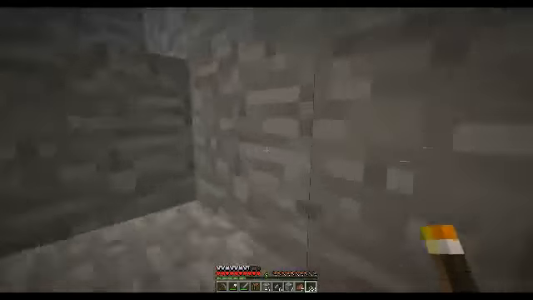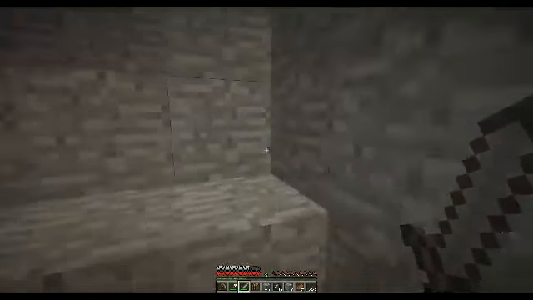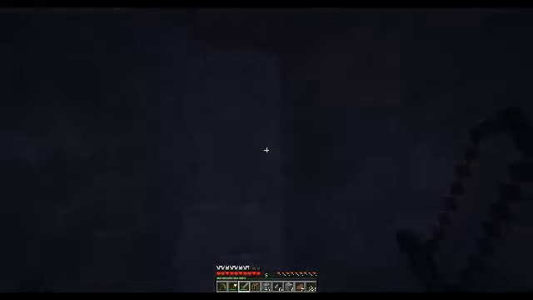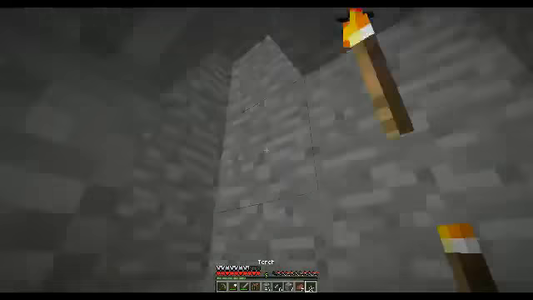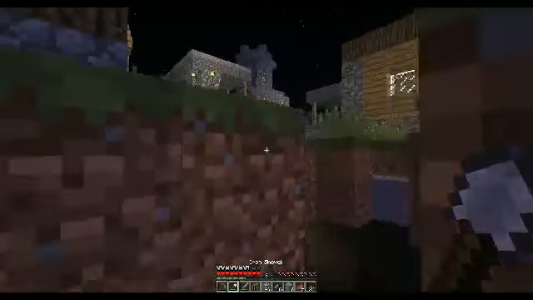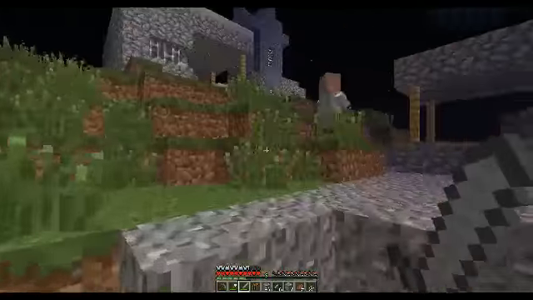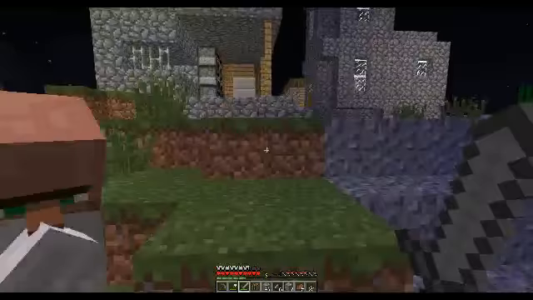Got 47 gravel, which is good. I can finish off my paths. I better get the sword ready. Ready and waiting. After I place some more torches. Why are you still out? Dangerous for you to be outside.